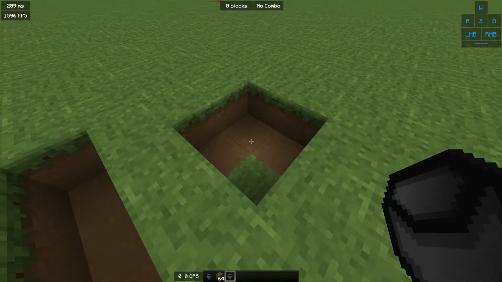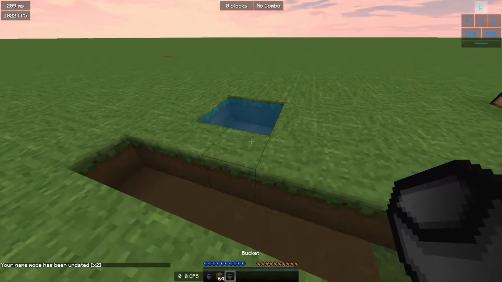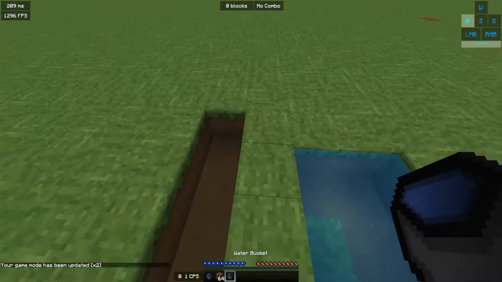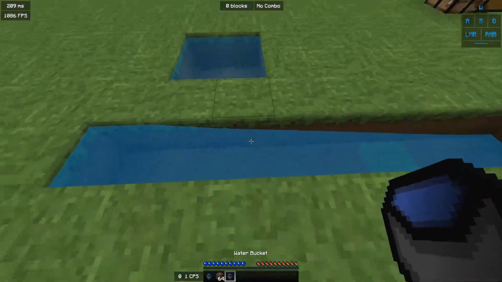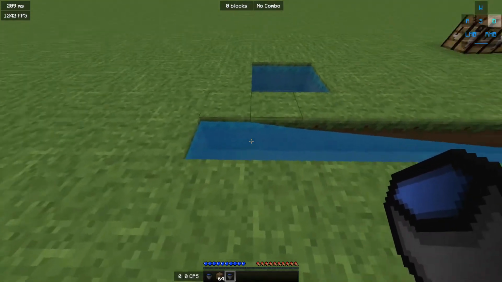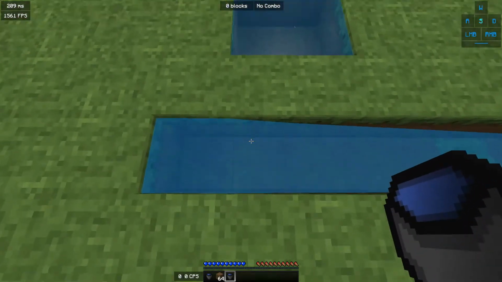I am so confused. Did you guys know about that? Because I sure didn't. What? Alright, so when you have your water bucket, right? You put it here, and then you make a channel here. And then you put another one there, and put it a block away from this one. Don't put it right next to it, because that's just weird.